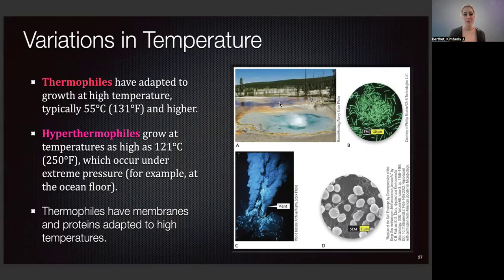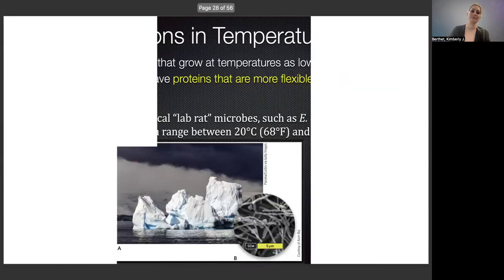Following that, we have hyperthermophiles. These are the microorganisms that are growing in temperatures that are extremely warm. If we look at the bottom of the ocean, we have what they call these black smokers, and the temperature down here is around 100 degrees Celsius. But because the pressure is so high, we don't necessarily see boiling, but 100 degrees Celsius here would be boiling water. So we have microorganisms that can withstand these extreme temperatures, and they're completely viable here. Those are our hyperthermophiles at the bottom of the ocean.